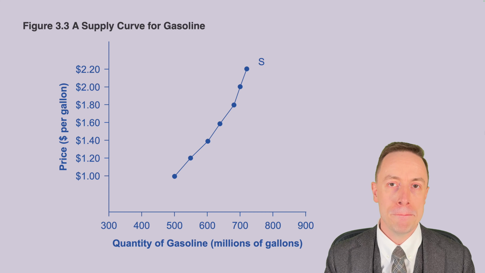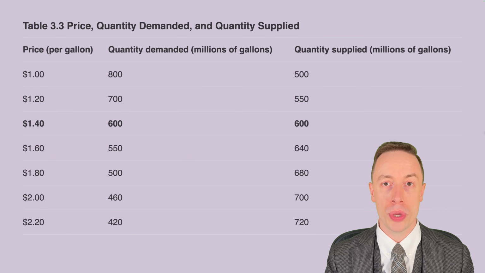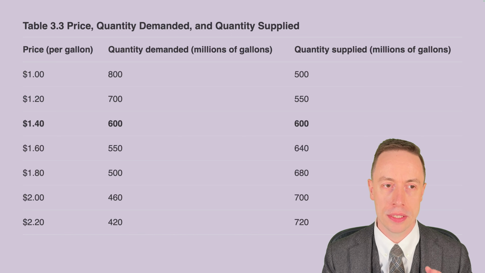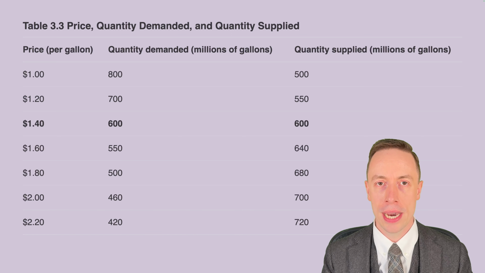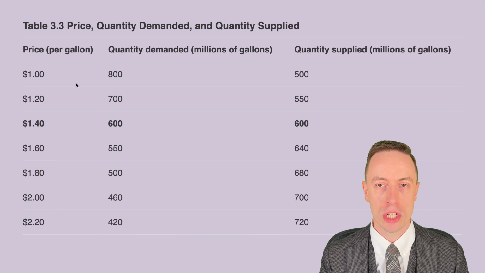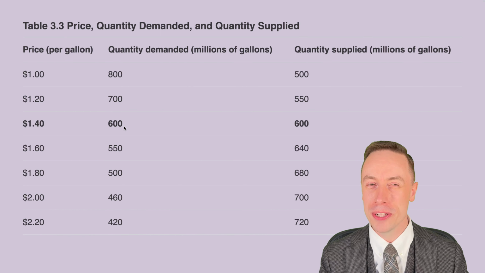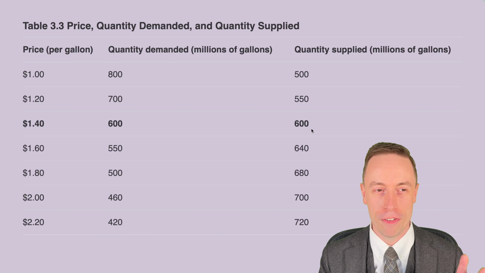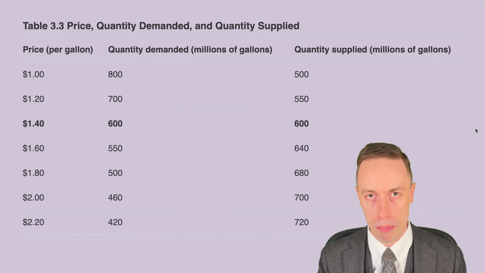Of course, the magic of this model results when we combine the supply and demand of a product. So first, in schedule form, we are lining up our quantities demanded and supplied on the same price points here. You can already tell there's one row here that's going to be a little bit special. Look at $1.40. That's the only row where the quantity demanded and the quantity supplied is the same number, 600 million gallons. So that's going to be really important for us. It's referred to as the equilibrium of that market.